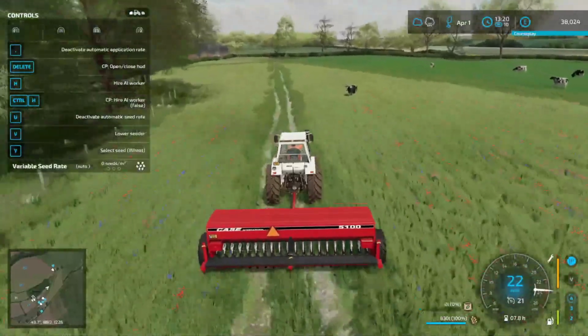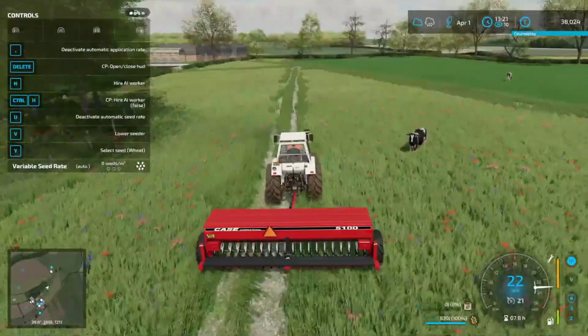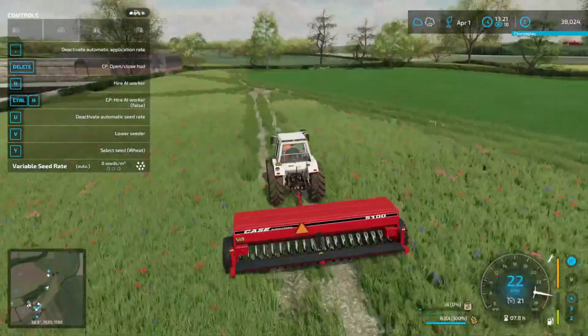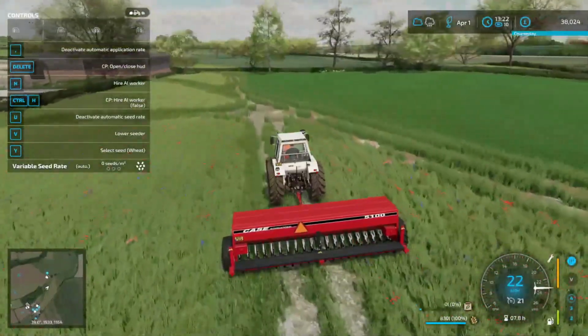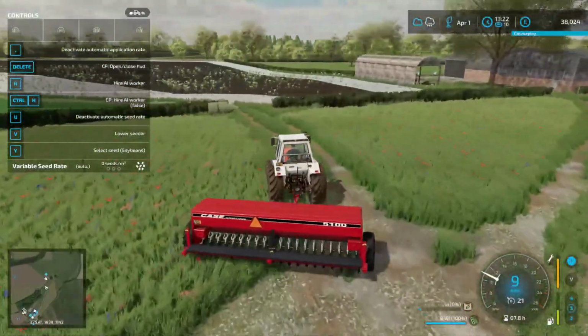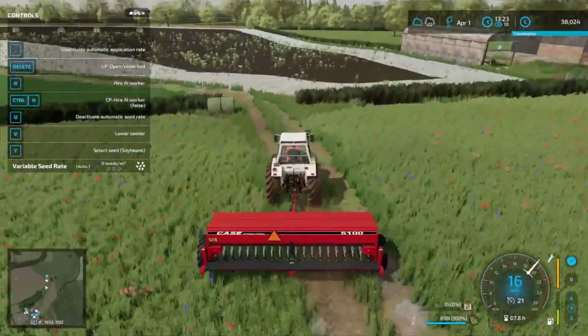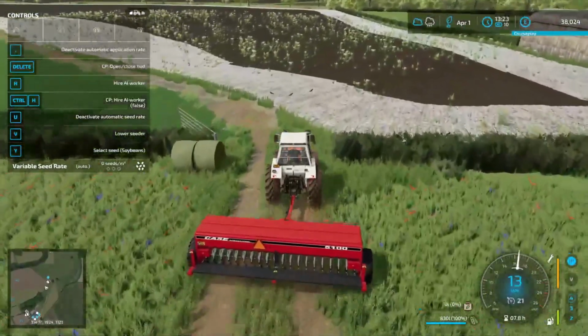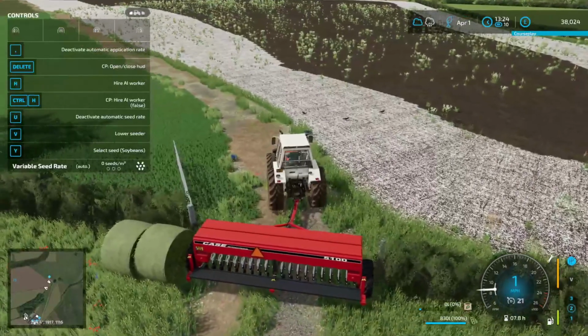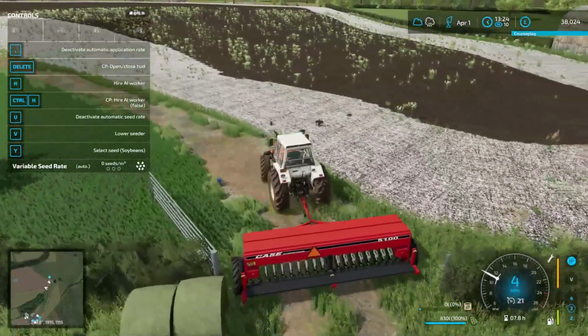Now, what type of seed are we going for? I saw an unload option there. Yes, what type of seed are we going for? We are going for this one, which is beans. That's us. Okay, carefully does it. We are getting jammed. Those hay bales are in the way slightly.